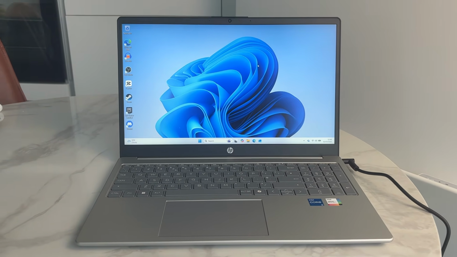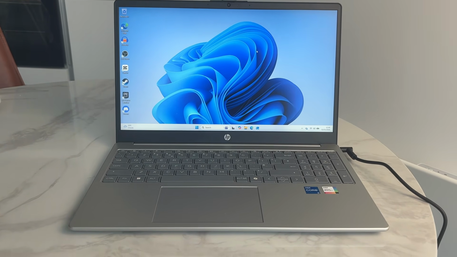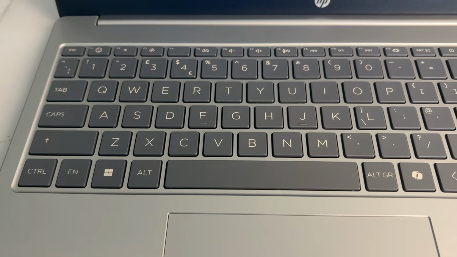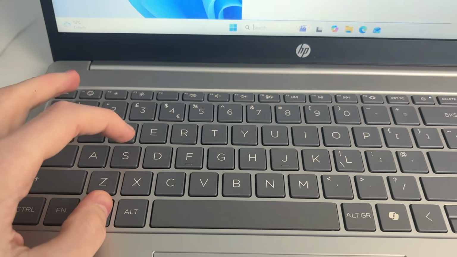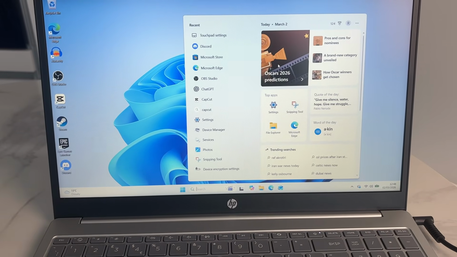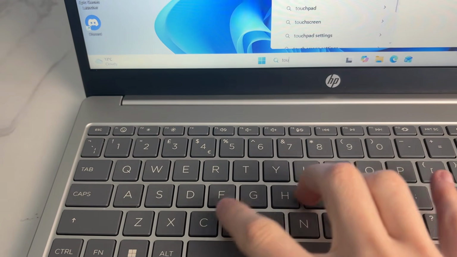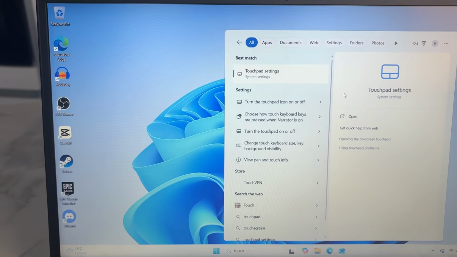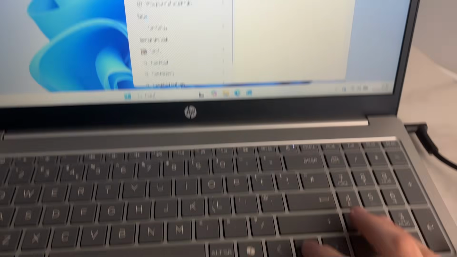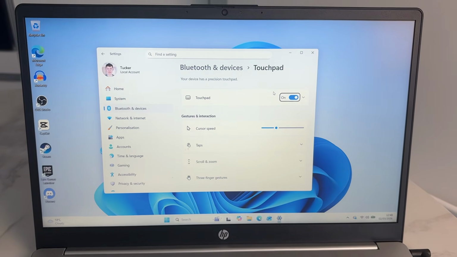As I said, there are some different fixes we can try, and we can do this with the keyboard using different shortcuts and combinations. So to get started, come onto the keyboard and press the Windows Start button and S like that. This opens up the search, and we're going to type in touchpad settings. You can see we've been suggested it there. You can then highlight it. If you need to change the selection, you can with the up and down arrow keys, and then press enter and it'll open up.